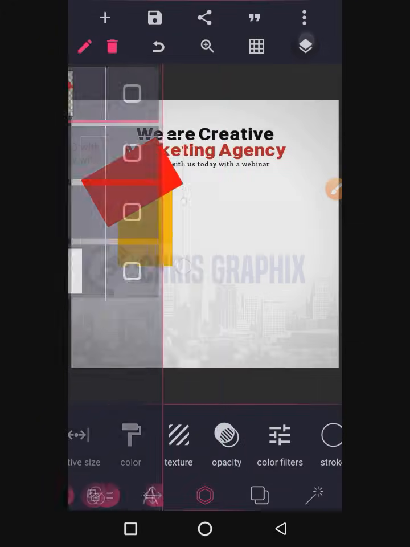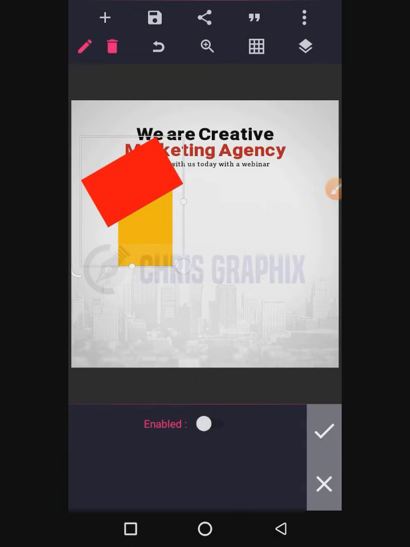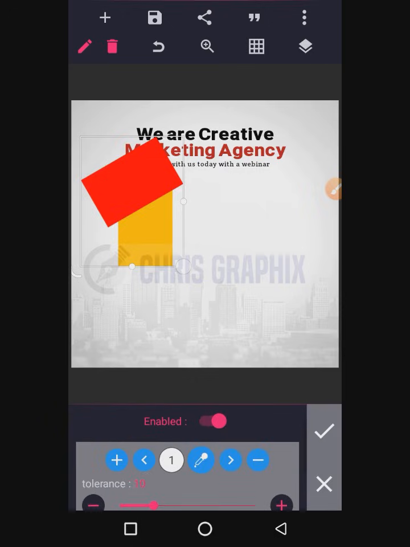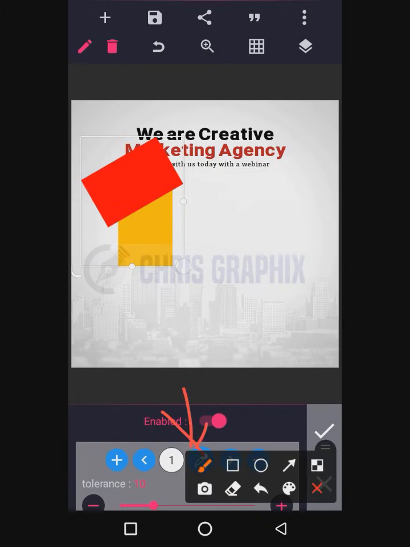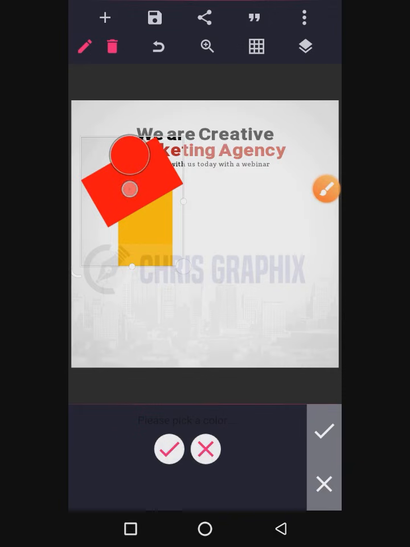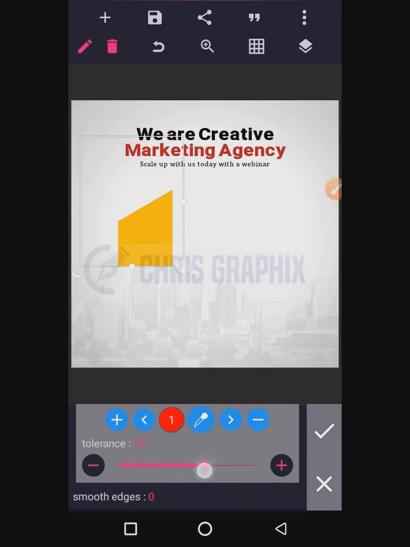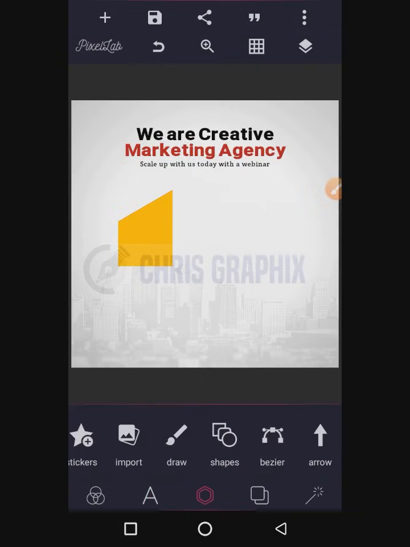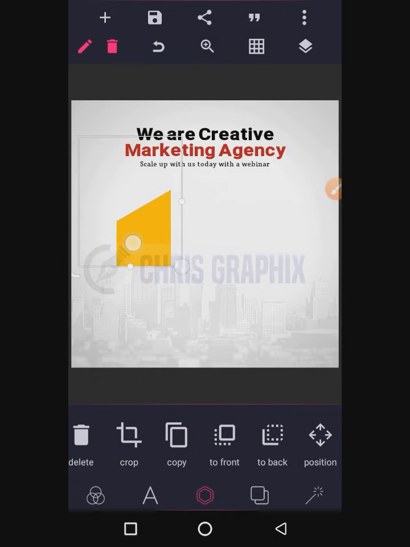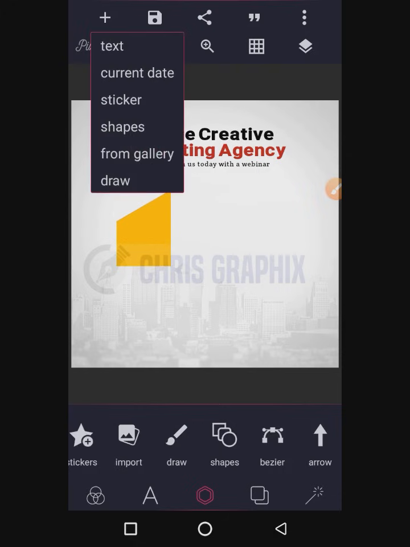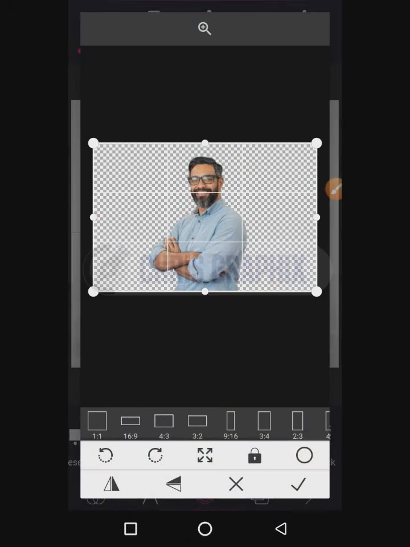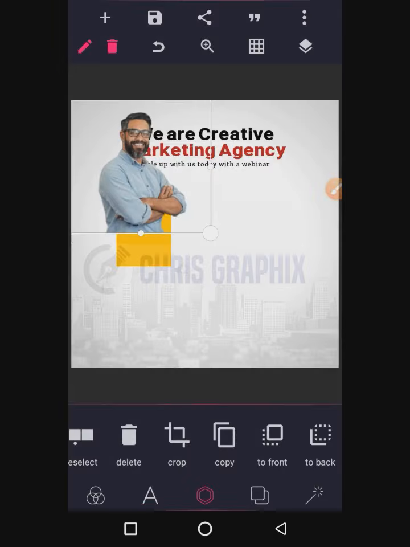Then I'll go to erase color, enable it, and look at where to pick color here. This over here. Pick red. Okay, red is gone. You can increase the tolerance, and it's just going to be fine. All right, so this is the first shape. So I'm going to bring in an image that I will power clip into that shape. I want to bring this image, and because it's going to be that side, I prefer that I flip it. This is where to flip, and then flip it.